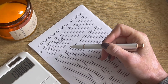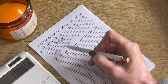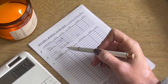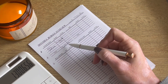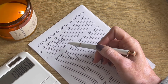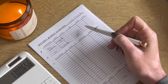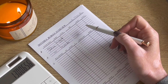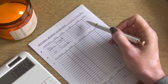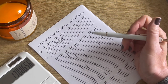We do what's called zero-based budgeting. So if you are unfamiliar with that terminology, what that means is that we come up with a plan for every cent, basically, not even just every dollar, but every cent. Whatever change we end up having rolls into debt. If there's like 23 cents left over or whatever, after we get through bills and expenses, we will roll that 23 cents right on over into our debt payment, because every penny counts.